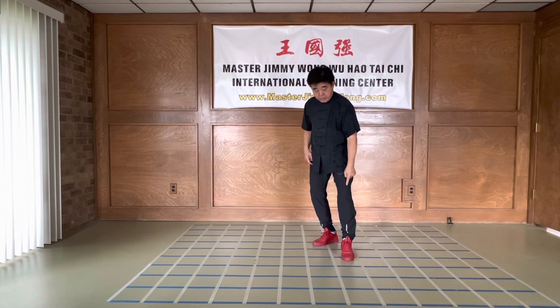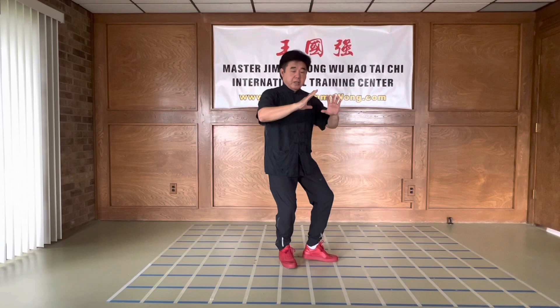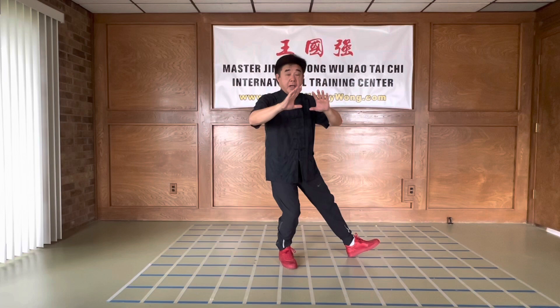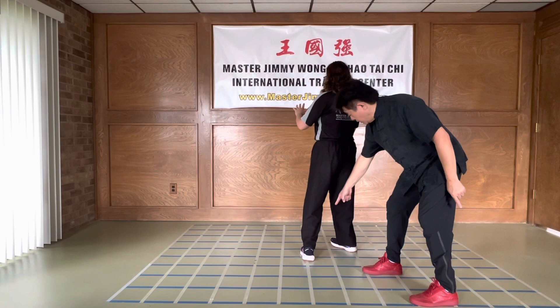A lot of the time, people do this incorrectly. I sink, and I sink. I bring my hand back. And then I turn my body. And I step, still staying in this position. And I shift. And then I open to single width and rotate. Rotating on your right foot — you can see she's rotating on her right foot. And pivot on the left. As you can see, this is pivoting. This is called pivoting.